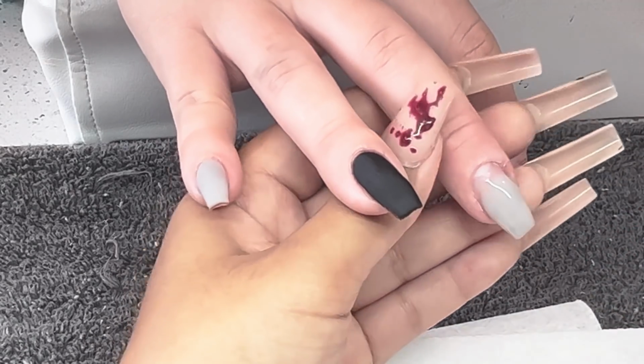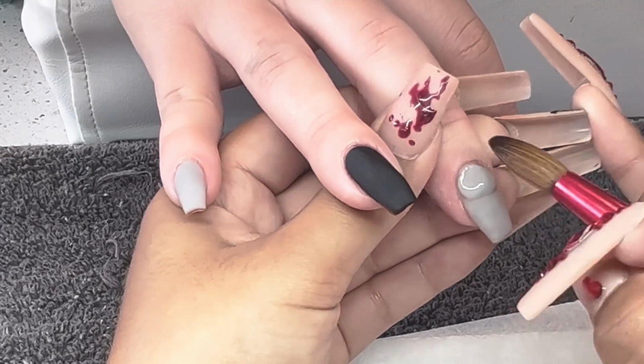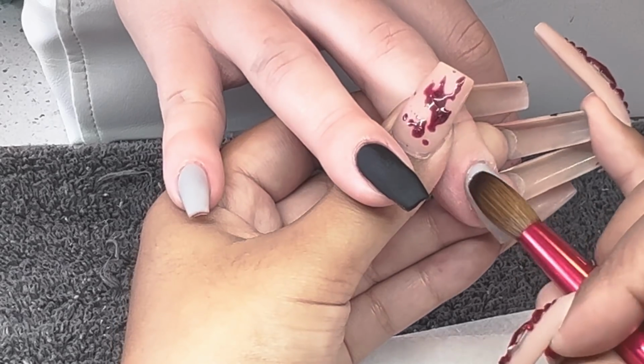Now we're using that gray color again on the middle finger, and then we're going to be using orange on the index finger.